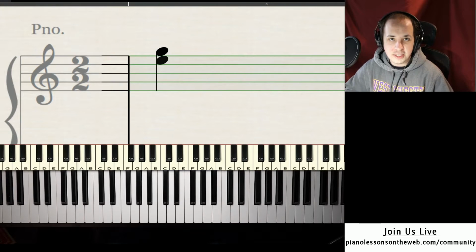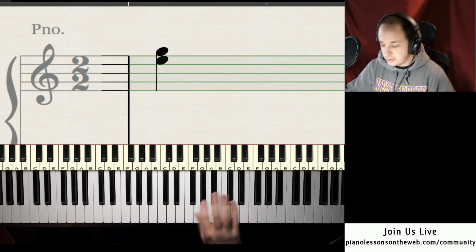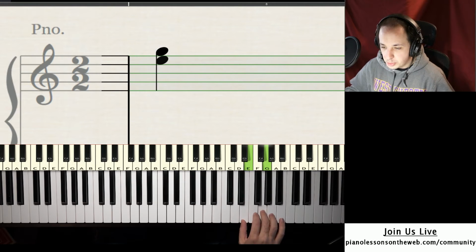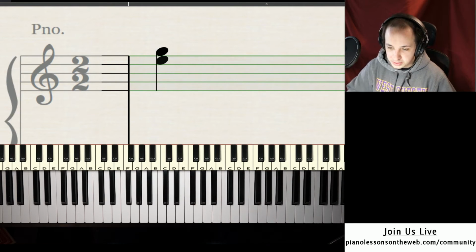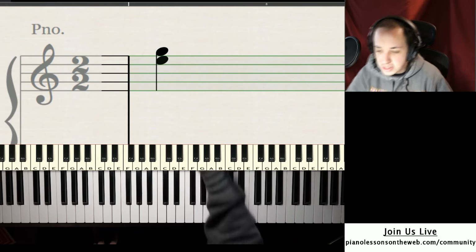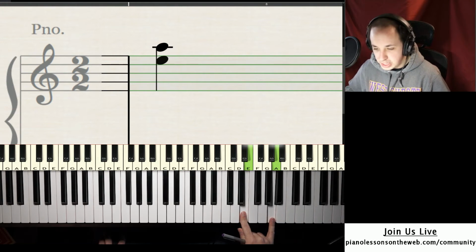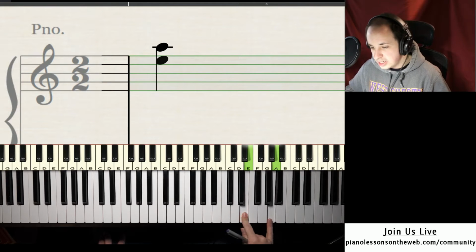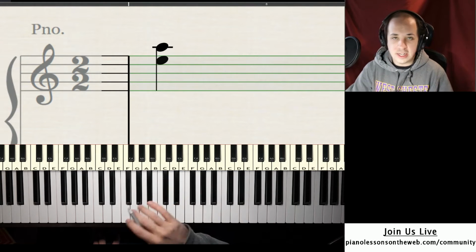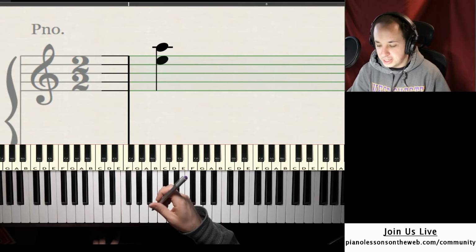Also, in the other lesson, I'll leave it in the description, the Read Music Faster with Intervals lesson, we also talk about how to identify these by sight. So a third always looks like a stacked snowman. A fourth looks like that, where you have a space in between. The first one starts on a space, the next one's a line, and things like that. I also give you some other helpful hints in there as well.